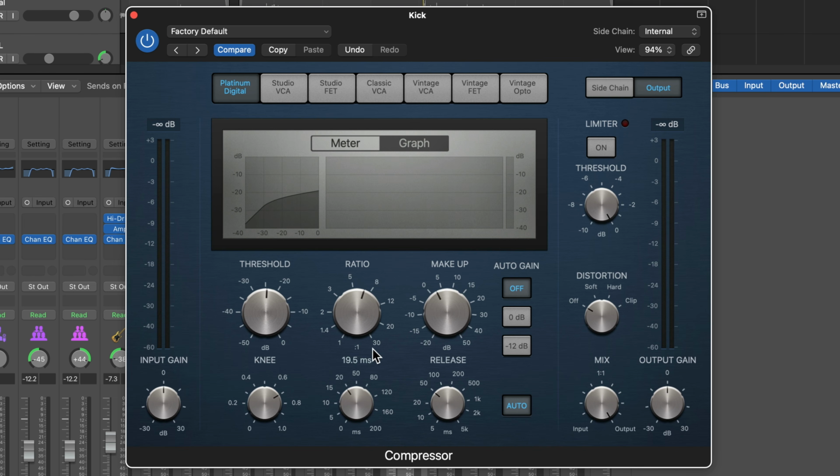Whereas if you set this to a slower attack time, the reaction time of the compressor is going to be slower, and therefore it's going to let some of the transient through before the signal is compressed. Let me show you what I mean here because it's much easier to hear than it is to explain.